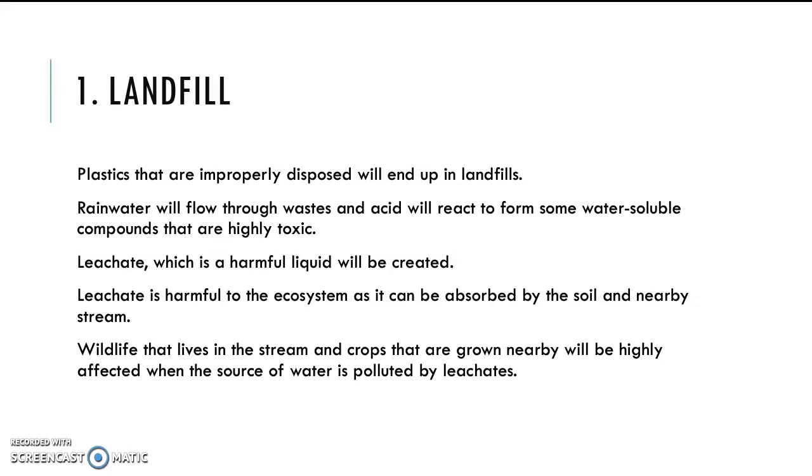Firstly, plastics that are improperly disposed of will end up in landfills. Rainwater will flow through this waste, and the acid from the rainwater will react to form some water-soluble compounds that are highly toxic. Leachate, which is a harmful liquid, will be created. Leachate is harmful to the ecosystem as it can be absorbed by the soil and nearby streams. Wildlife that lives in the stream and crops that are grown nearby will be highly affected when the source of water is polluted by leachate.